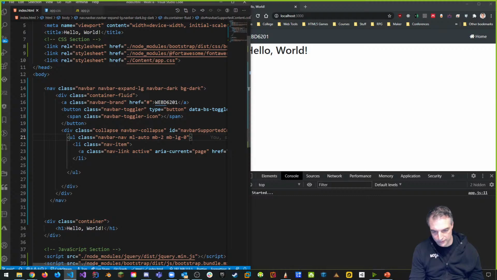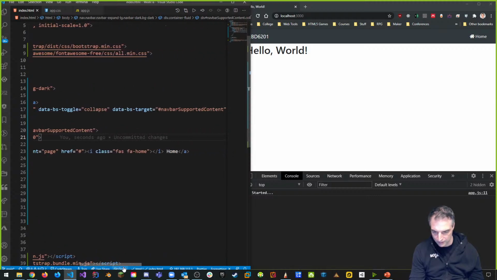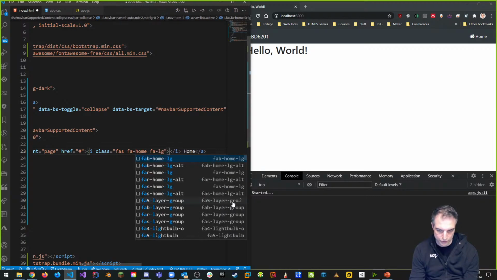If the icon font is too small for you, and I think it's too small for me, right? You can certainly change this. So fas fa-home, and you can put another class, which is fa-lg for large. And if I press save there, it'll make the actual icon bigger, right? There's other sizes. You can choose fa-xs for extra small, fa-2x, extra large, and so on. Okay, so that's fa-lg.